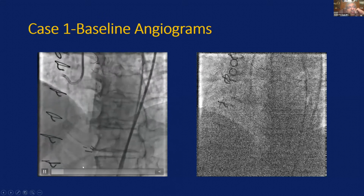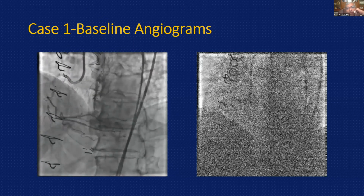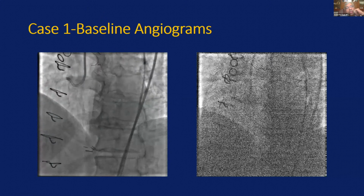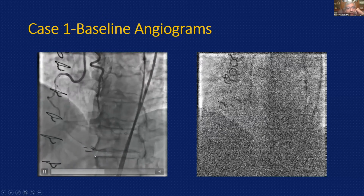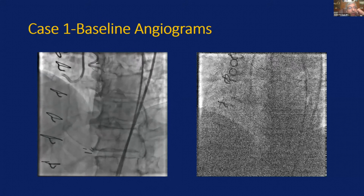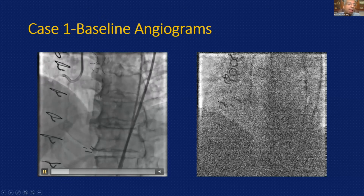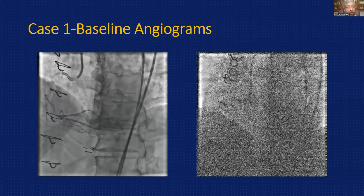In the past, this is a slam dunk retrograde case if you have a good retrograde option. Obviously, with the emerging data that retrograde PCI, especially through a LIMA, potentially has increased risks, and the absence of ability to go retrograde, if the skill set is lacking by the CTO operator, then plan B in most instances here would be a high-end ADR if you can do a stick and swap just proximal to the bifurcation. Or if you're not so lucky, then maybe a bifurcational ADR approach into one of the branches and then potentially a mini star into the other branch to optimize the outcomes.